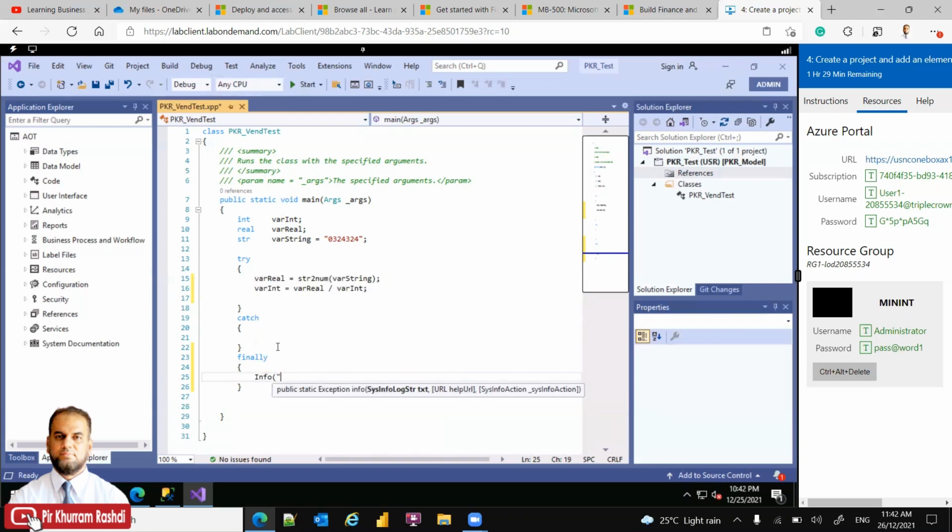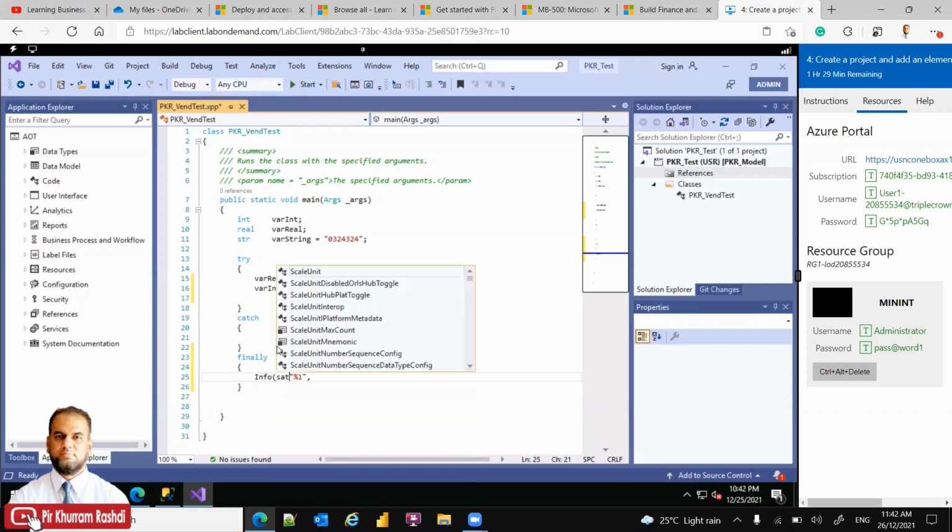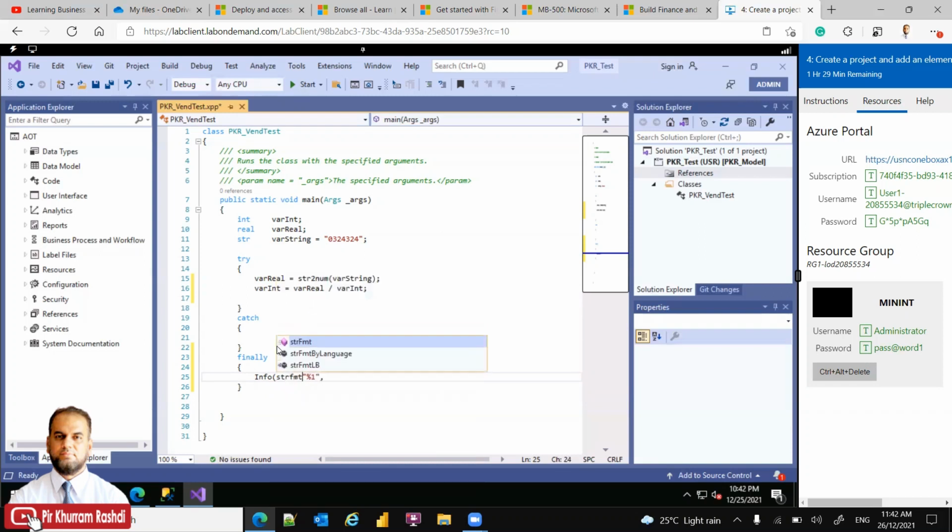So what I will do is add code that will show us the info log.